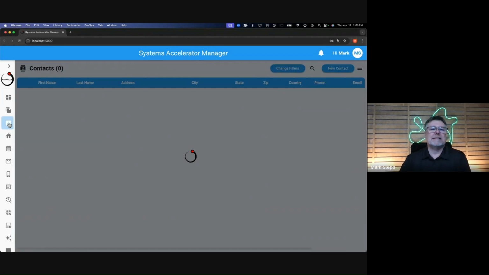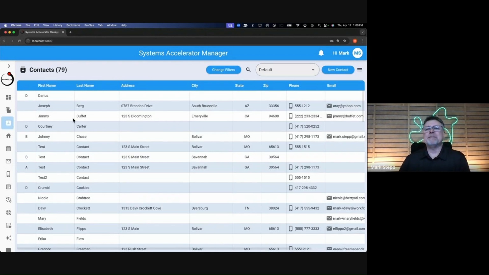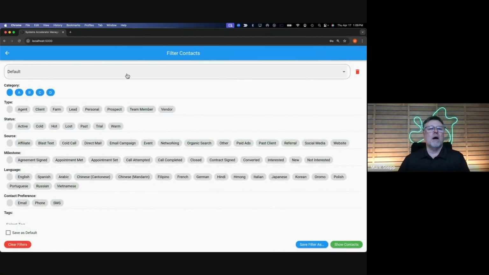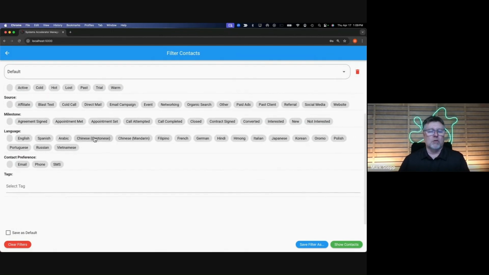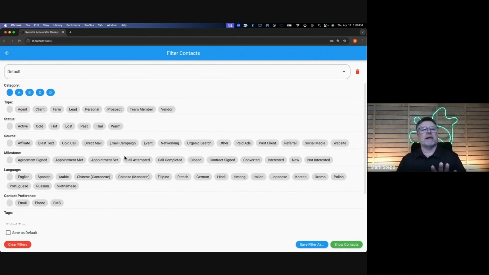In the contacts area specifically, on the change filters, whenever you go into change filters, I've done a few different things. Number one, whenever you come in here, this top bar and this bottom bar will always stay at the top and always stay at the bottom. Everything in between now will scroll. So what you were just doing, you had a bunch of tags and you had to scroll all the way down to the bottom. That was a nuisance. So I decided to change the screen a little bit.